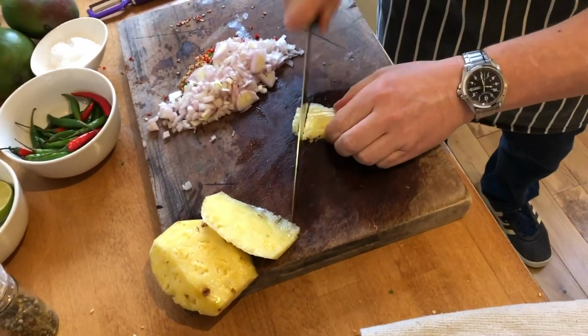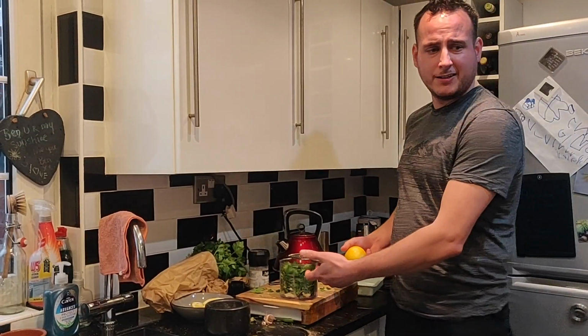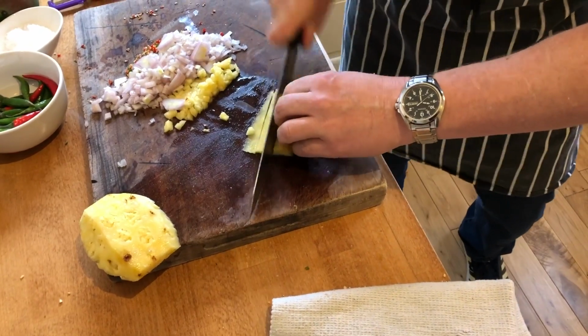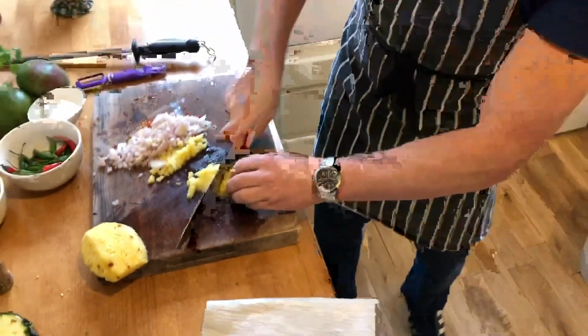Because rum and pineapple and maple syrup do go together quite well. Sounds delicious, Larry. How they're going to taste in this sauce, I don't quite know. So Ben, I've got my pineapple, shallot, chilli, garlic, ginger on the go. Where are you at, bro?